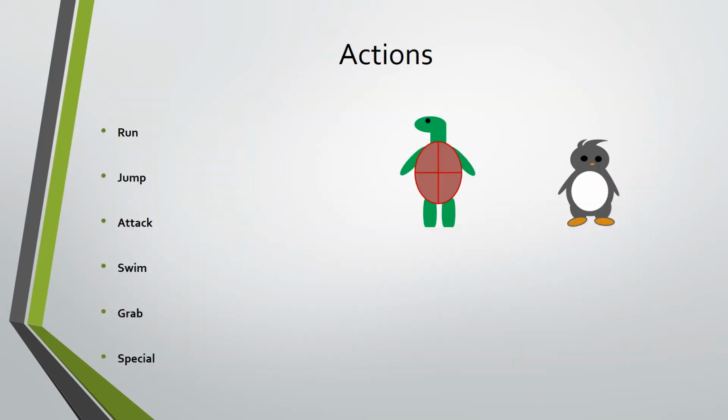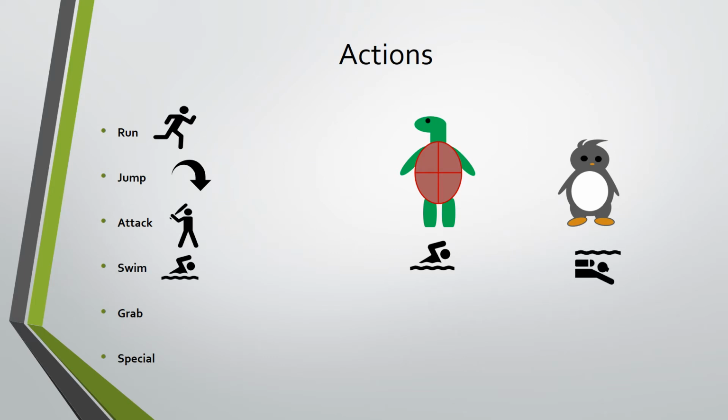Just like any 3D platformer, this game will have run, jump, attack, and swim, but these actions will act differently depending on the character you play. For example, Pete will only be able to swim on top of the water, while Toby will only be able to dive underwater. There is also a grab mechanic, which allows you to interact with physics-based objects, and there is a special move that each character has.